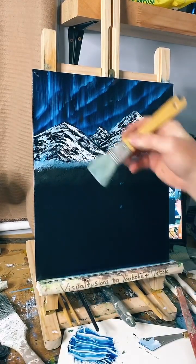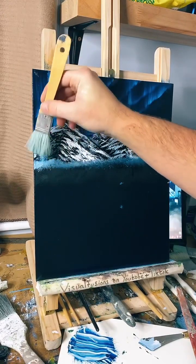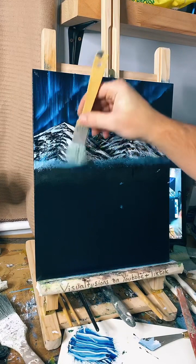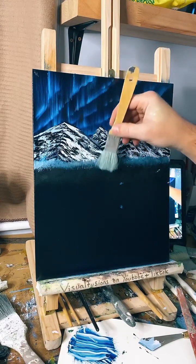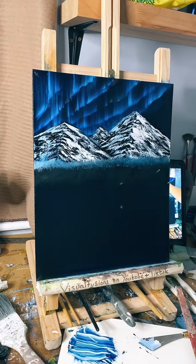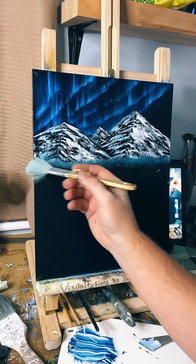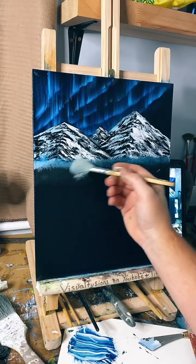Right, now, very gently going to do this because I know how wet this is. You don't really do this with the oil, but it's just something behind the trees. As Bob would say, two hairs and some air.